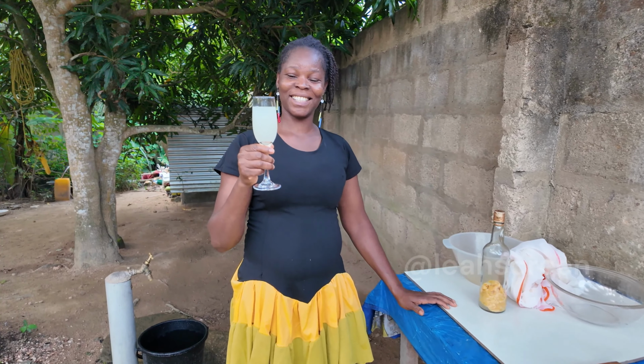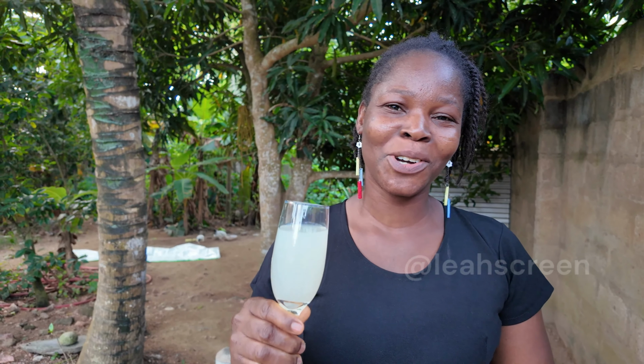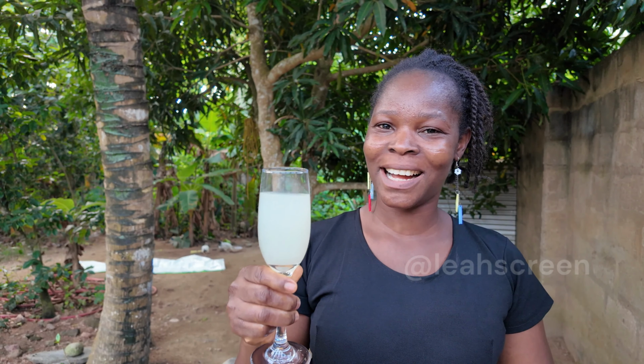So this is our plantain wine. This is yummy. It's sour and it's sweet. It has its own gas.